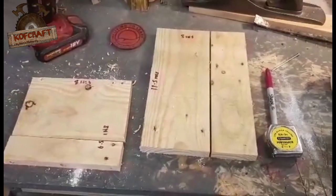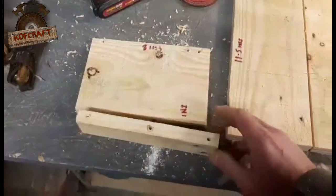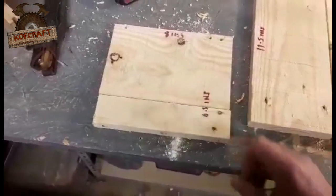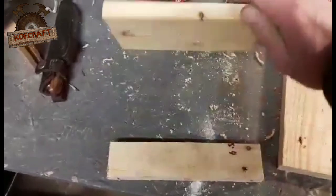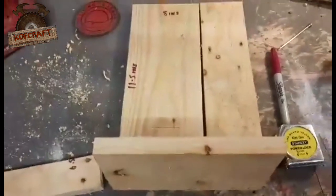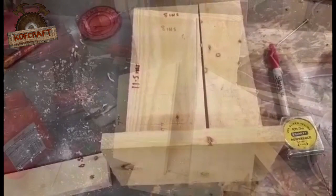Okay guys, we have our pieces cut and marked up roughly. I've drilled out this here so we can hammer through the nails and join this piece together, for those of you that don't have glue or clamps. But I'm probably going to glue this anyway. And I've drilled out the back here as well. And that's going to fit up underneath that and is going to be joining those two pieces. So it just sort of makes that easier. Now, next thing to do is nail it up, and then we're going to mark up the sides.